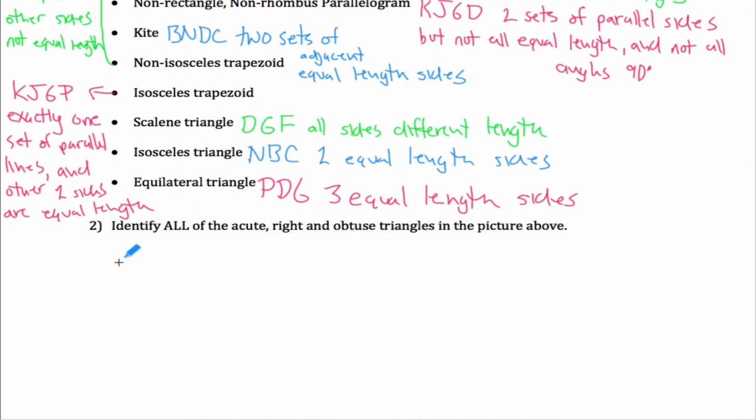Why did I ask you to do that? That's going to be a pain. But all right, I guess I should do it. So let's make some lists. Here's the acute, here's the right, and here's the obtuse. An acute triangle is one where all three angles measure less than 90 degrees. A right triangle is one that has one angle that is 90 degrees. An obtuse triangle is a triangle with an angle that is greater than 90 degrees.